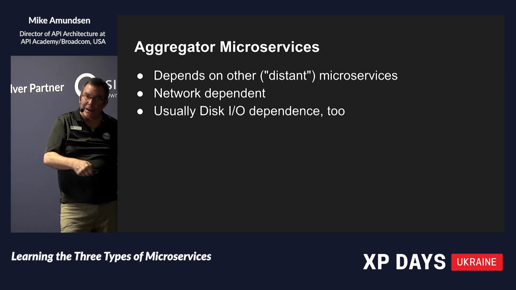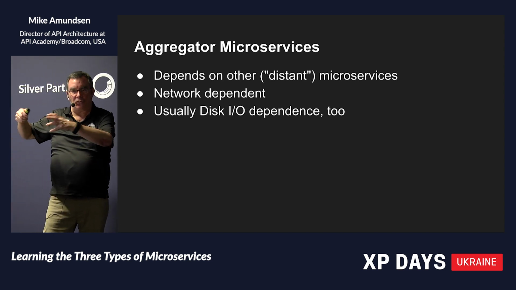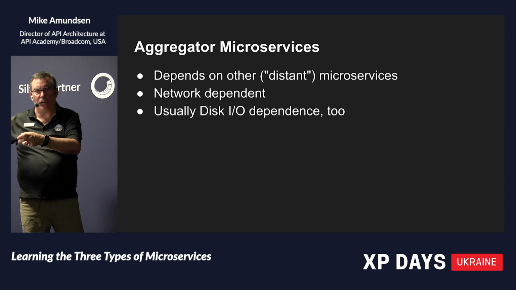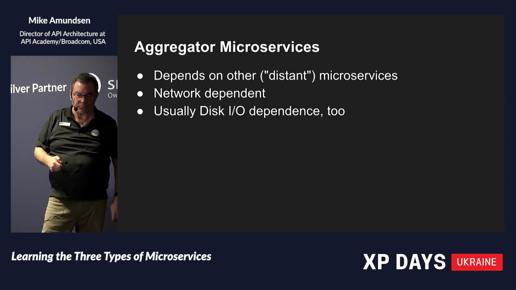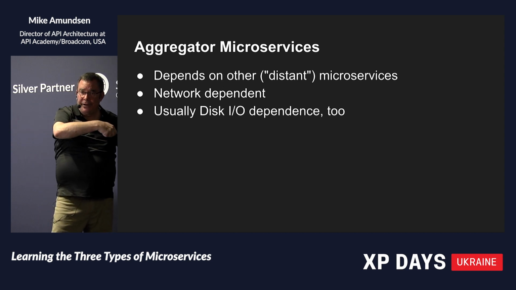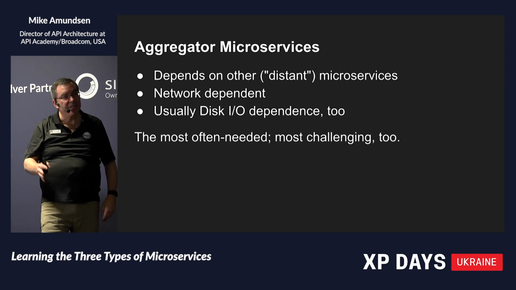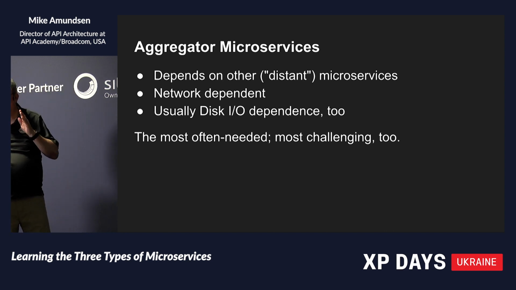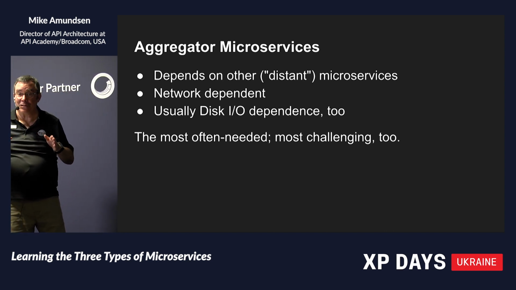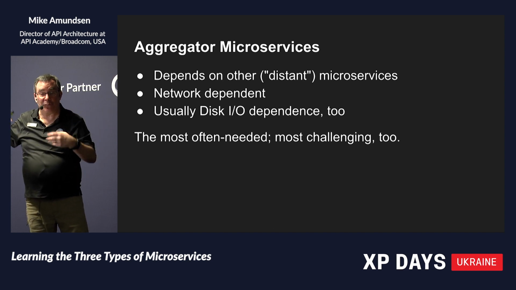Usually there's also local I/O dependence too. Maybe I've got local storage that I'm using to sort of cobble together things that I get, do some of my own computing. Maybe I'm actually storing cached copies of various services so I can actually do the work myself. This is often the one you really want. This is the service type you really are hoping for, combining lots of things together.